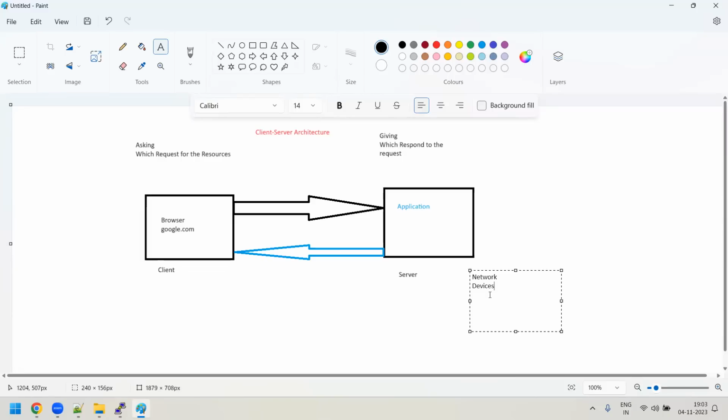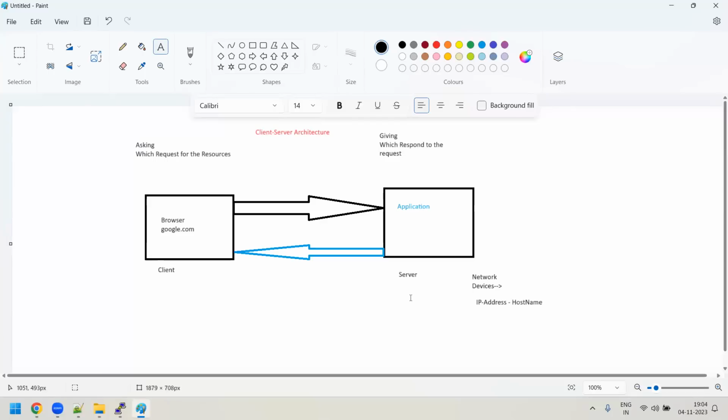Each and everything is identified as a device. How does device-to-device communication happen? With the help of an IP address, or with the help of a host name. So that's what we use for client and server. These are very common terms which we use in our day-to-day activity. Correct?